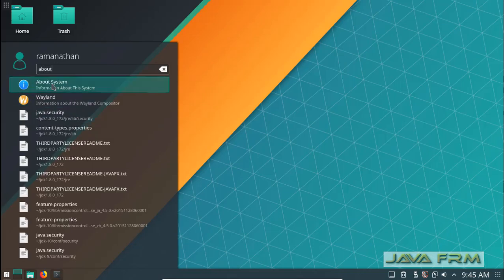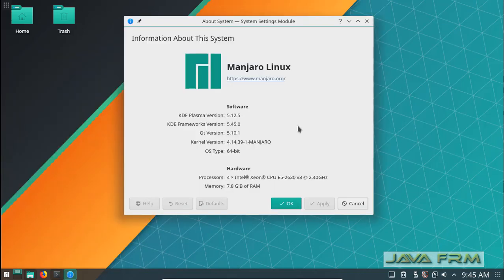This is a Manjaro Linux 17.1 virtual machine with KDE Plasma version 5.12 and kernel version 4.14, with 8 GB RAM installed.